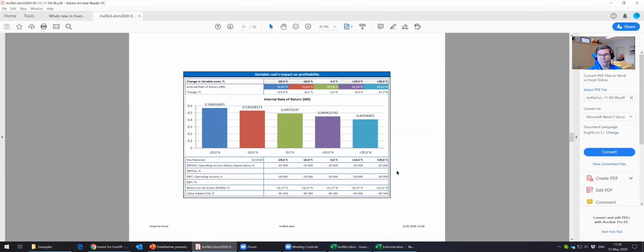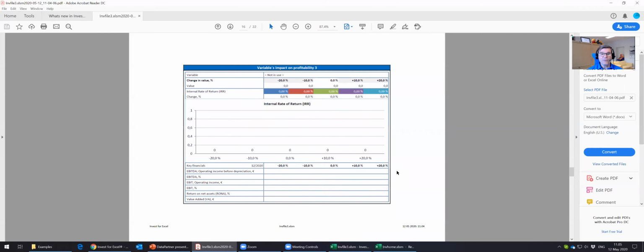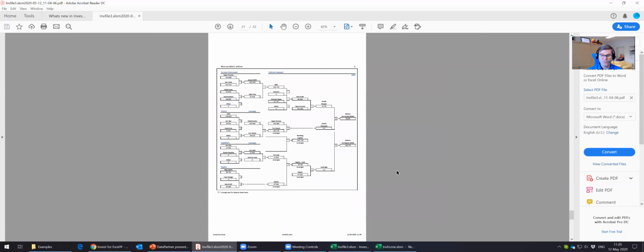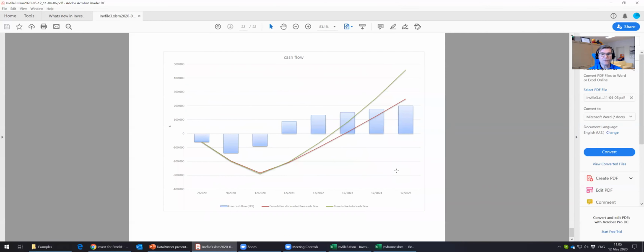So it takes all the sheets and reports. It's the tornado, the DuPont, the cash flow chart, and so on.